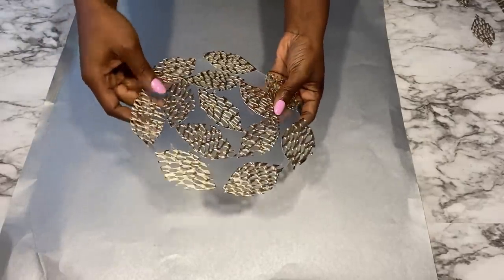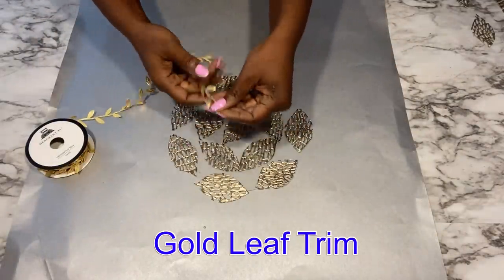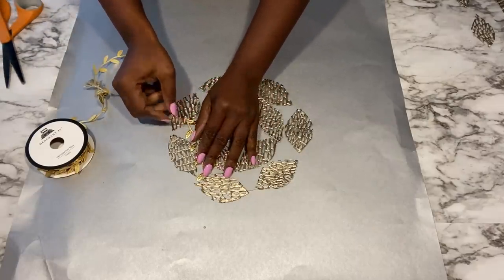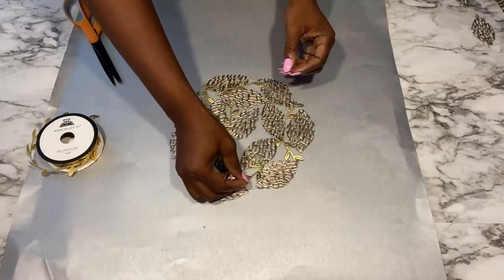This is pretty the way it is, but I was tempted to try out something else. So I got gold leaf trim from Walmart and I attached it to the design. I just cut little pieces and then glued them on all the open spaces.